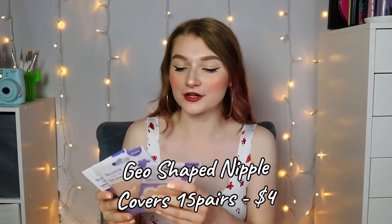Since I already kind of talked about it, I'll go ahead and talk about the other thing I bought. I did get some nipple covers. I actually got three different sets because I didn't think these were the reusable kind — and I still don't think that they are. They say reusable right on the package, but I don't know how because they're almost kind of like a band-aid material. That's why I got so many pairs.